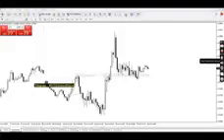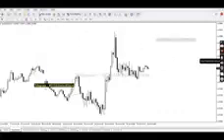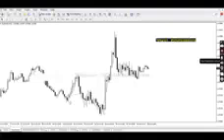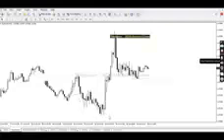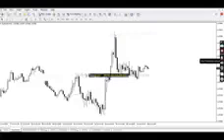Okay, so this is my execution right here. First of all, I took my entry right here at this order block, which was a moderate one entry, and I took some partials right here at the 50% of the range, and then I got out of the rest of the trade right here at break even. Then I waited for another opportunity and took my entry right here at this order block, and rode it till this CRT high right here.